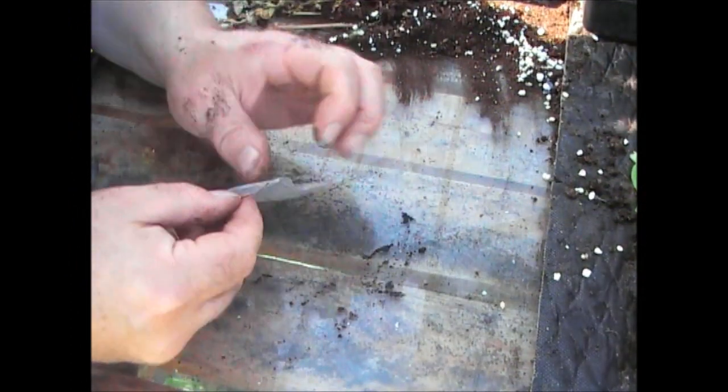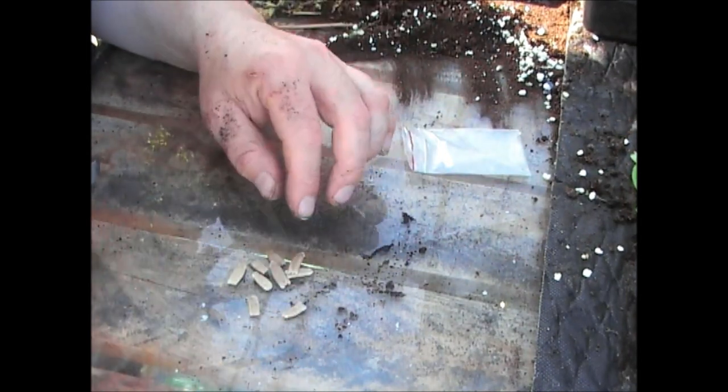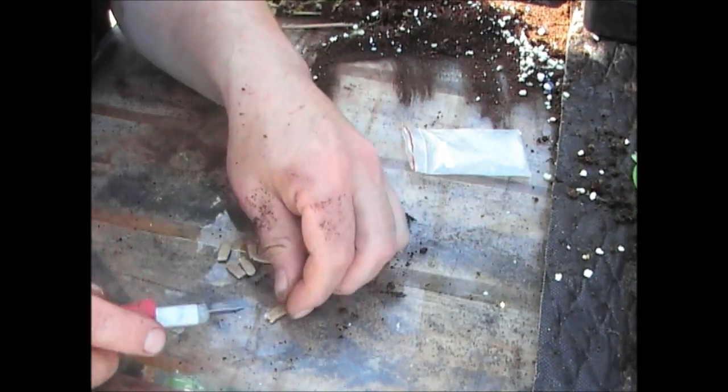Okay, so the Birdhouse Gourds have not been overly successful this year. I've planted 8, and out of the 8 only 2 have survived, so what I'm going to do is put some more in. So it's not too late to put them in still. This is kind of the last time you can do them.